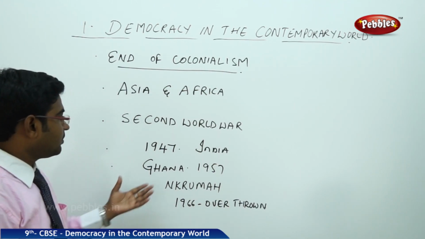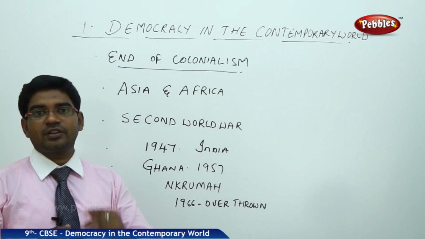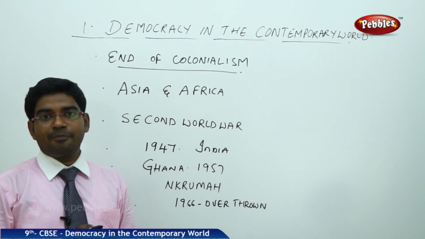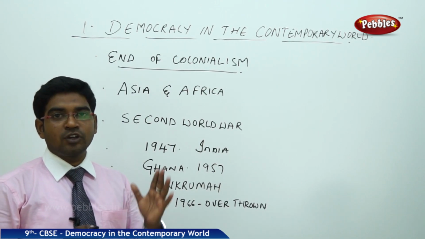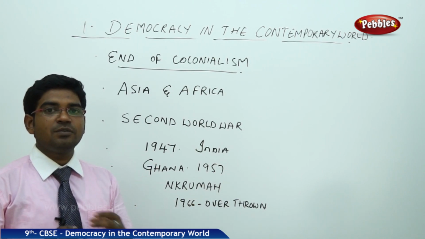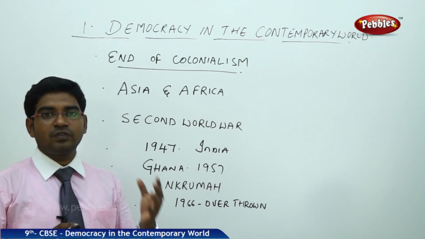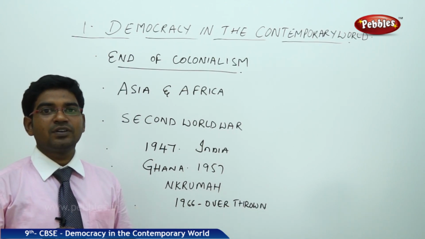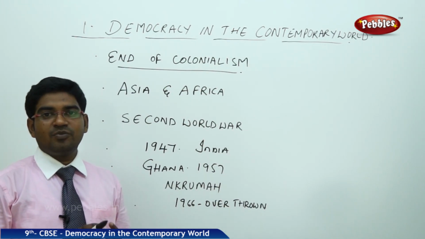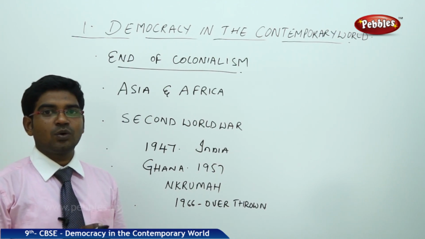Let us take a small example of Ghana. Ghana also got independence in 1957, just a decade after India. The leader who led this was Nkrumah, who was himself the son of a goldsmith and a teacher. He actively participated in the anti-colonial movements and fought for the independence of the nation, and he got himself selected as president of Ghana. In India, we have leaders who change through elections, but in Ghana, there was a different experience.